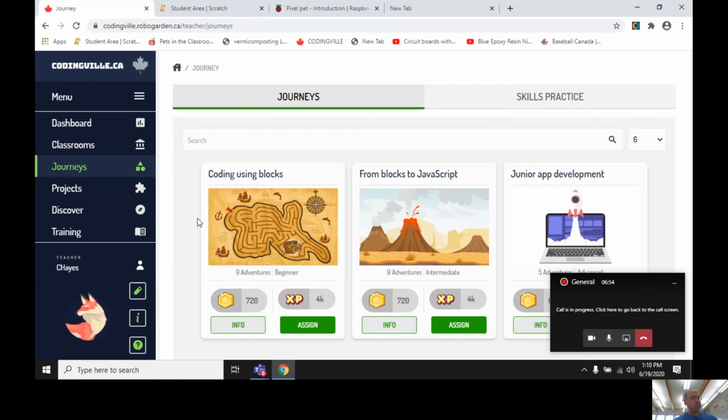The cons to this website are, we discovered the odd glitch that popped up every now and then. In certain modules, if a student got it wrong the first time, they essentially had to log back out and log back in in order to get the correct code, even though they had it put in there correctly. But they were just minor things that may have been fixed by now, I'm not sure.